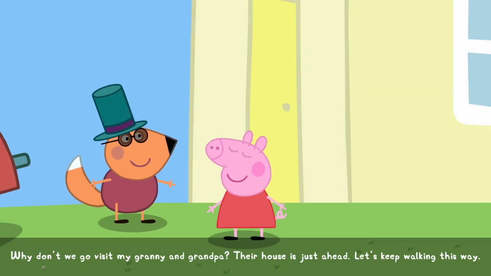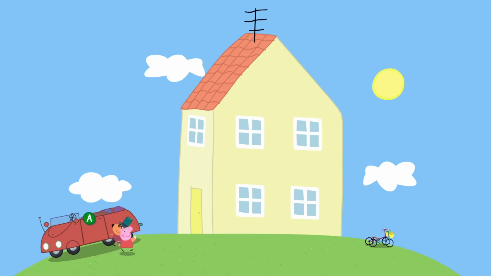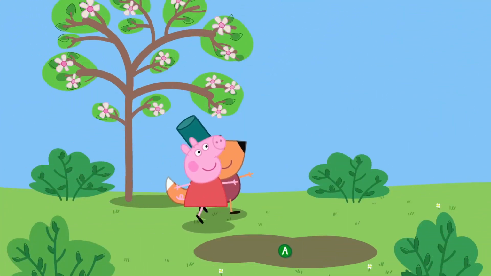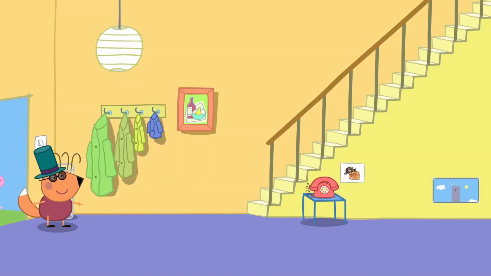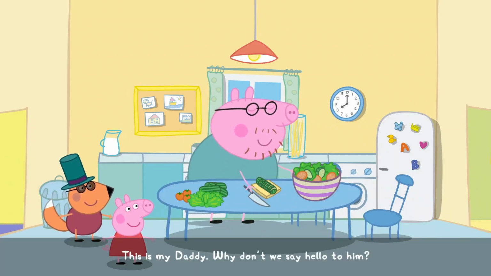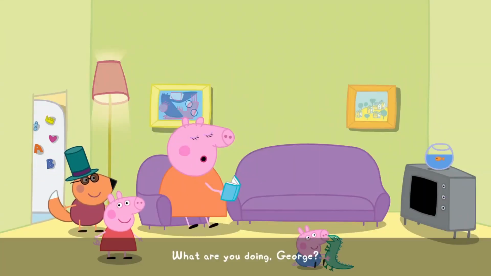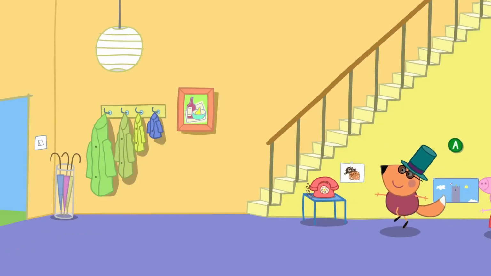Granny and Grandpa. Their house is just ahead. Let's keep walking this way. Hello, Peppa. I see you have a new friend. What are you doing, George? Dinosaur. Follow me.